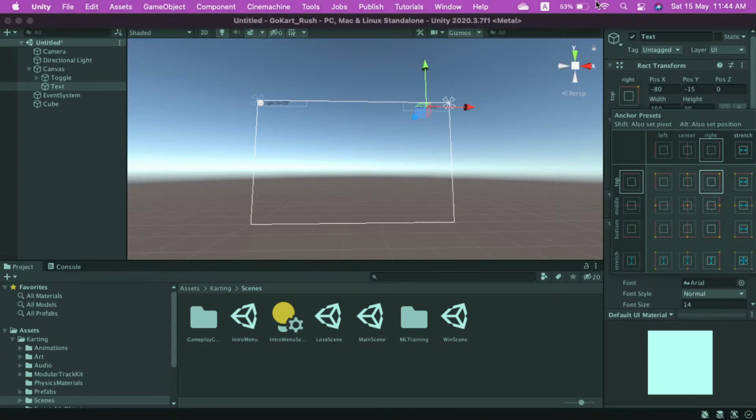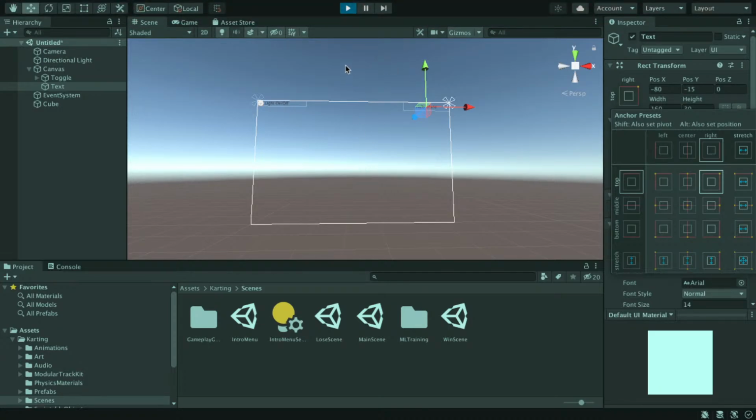I'm going there only. I hope you understood. These are the minimum things you have to know wherever you get to see any UI elements. These are the generic objects you'll get to see over there.